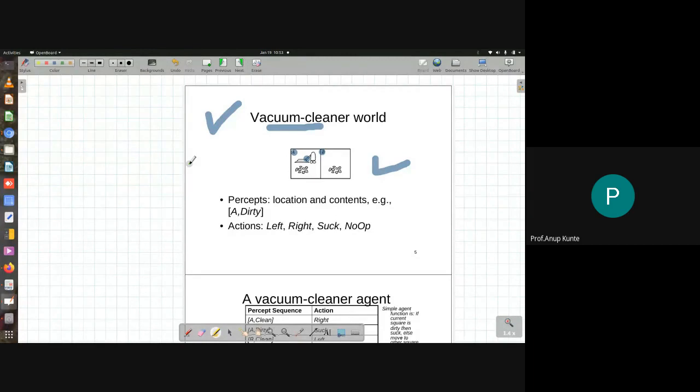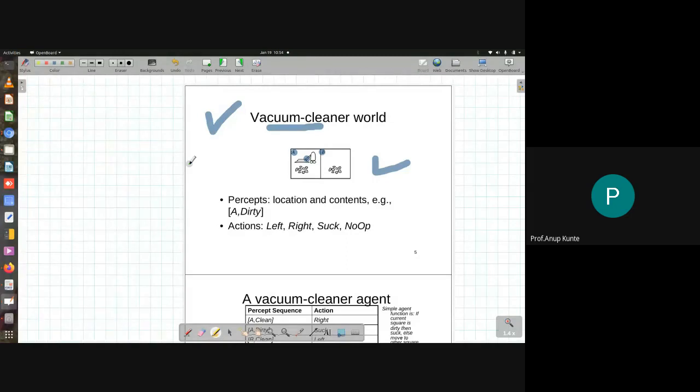Then we should think about it. If I have to design such a vacuum cleaner, as I told you, what is agent abstraction? It is an analysis and design tool. So the first thing we do is we analyze. If you have such a world, we start thinking about what functionality should be there in the vacuum cleaner I have to design. The description is in front of you.